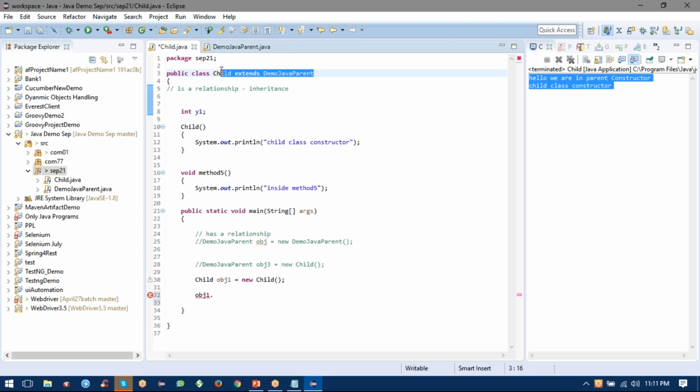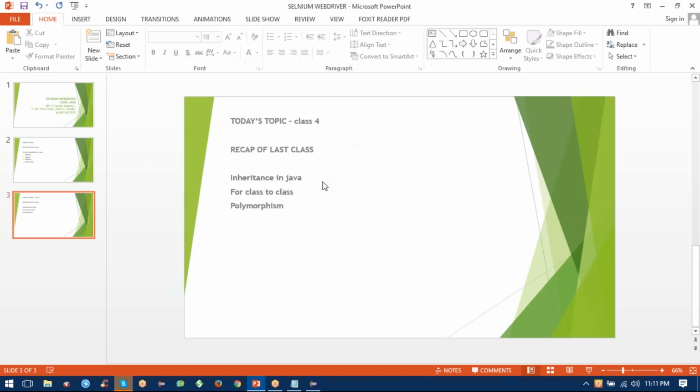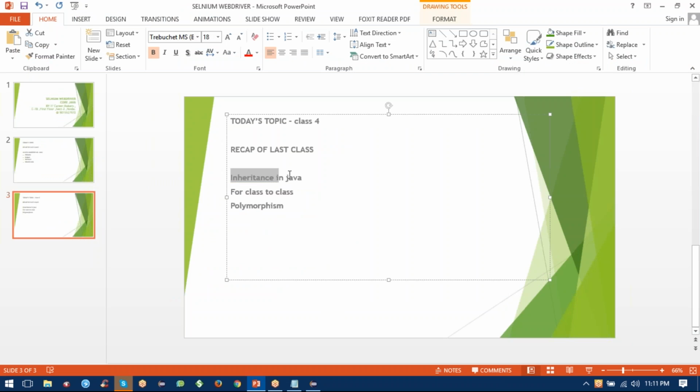This is allowed in Java. Multi-level inheritance for classes is allowed, and single inheritance for classes is allowed in Java. I hope I have covered this topic, what inheritance for class is.